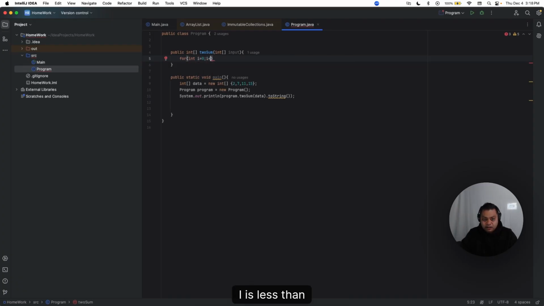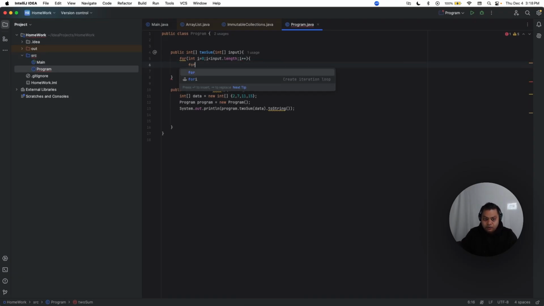I is less than input.length, I plus plus, for j equal to 0, j plus plus.